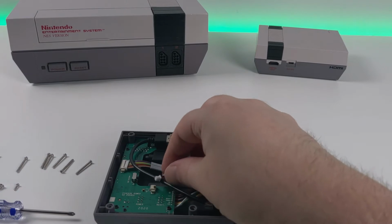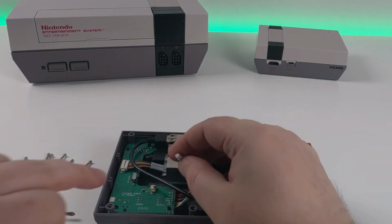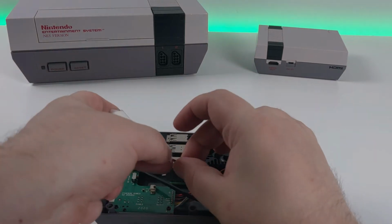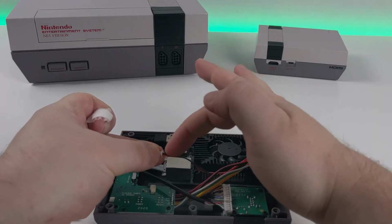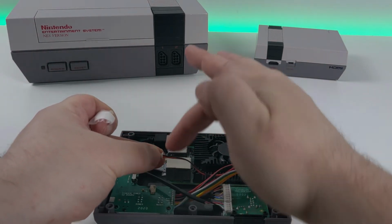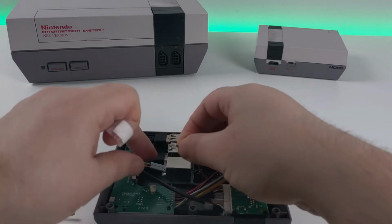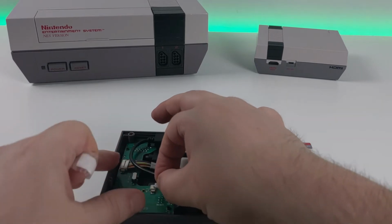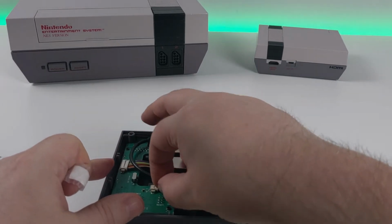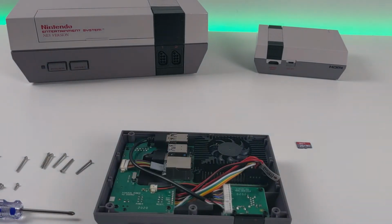And this is a little bit fiddly. You need to plug the power cable into this board here. So if you have a look, there's two wires, red and black. Black goes to the top half and red to the bottom half. And as I said, it is a little bit fiddly, but you shouldn't have any major problems. And that just clicks into place.